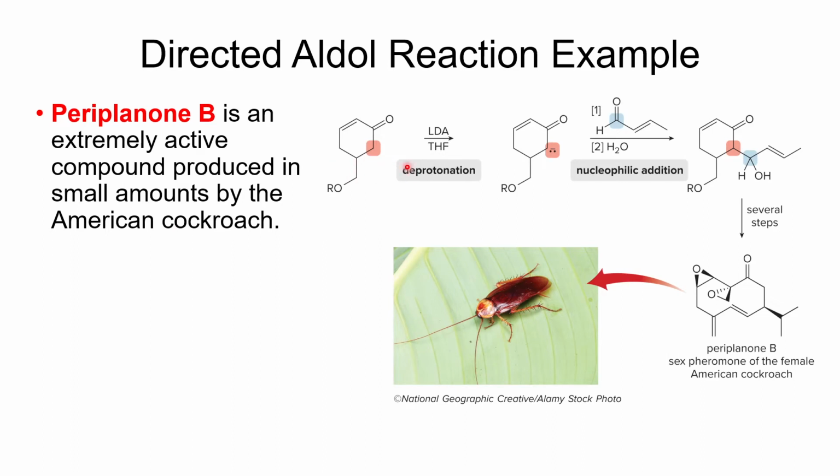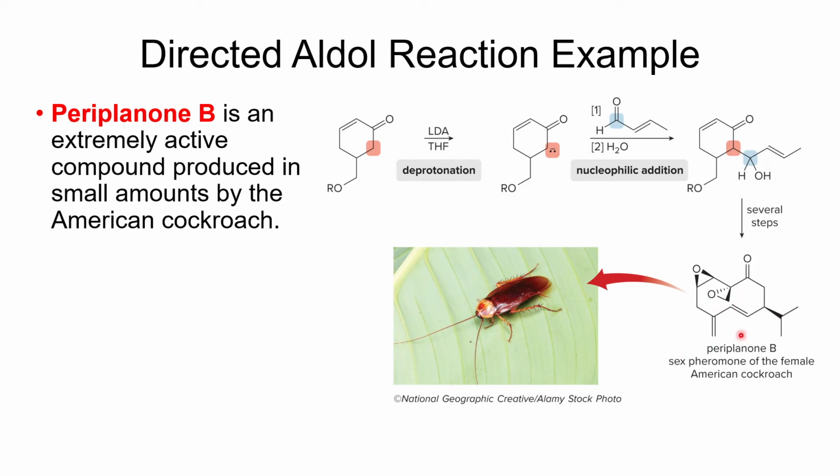And so here, to make this, we've got this starting material. We use LDA to deprotonate it. That makes an enolate. That enolate can then react with another molecule that is a carbonyl, so a different carbonyl compound, and we will get this alcohol, and then several steps. It's a lot of steps, and it's not very trivial, but with these additional steps, we could make this epoxide compound, which is a pheromone for this particular gross-looking bug.